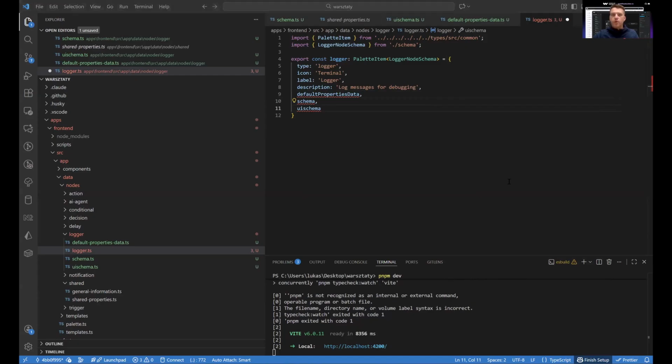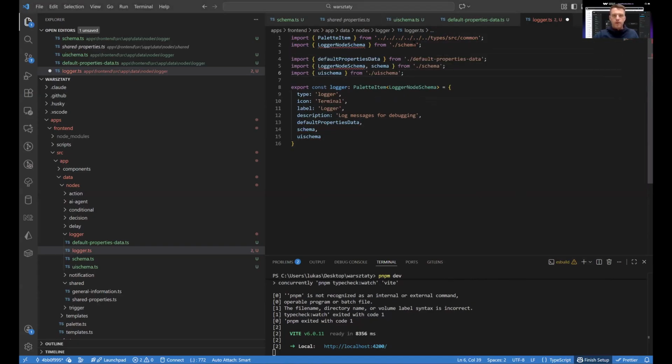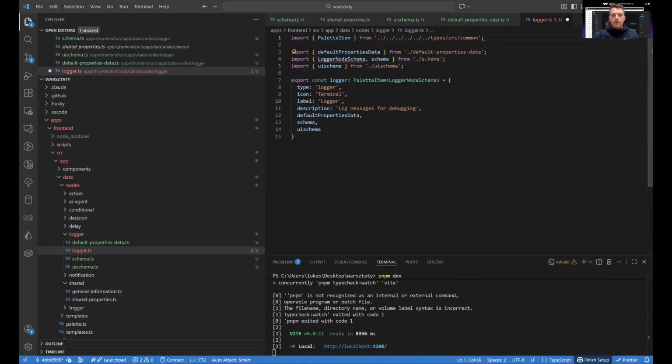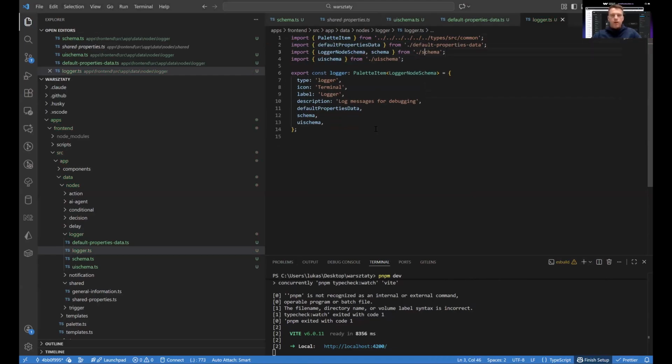Yes, and I'm going to import those from the folder of the logger. Okay, so we have now defined the palette item, what properties it is going to have, what attributes it should have when being edited on the right-hand side, what icon should be visible on the palette, and what text and what description should be visible on the palette.